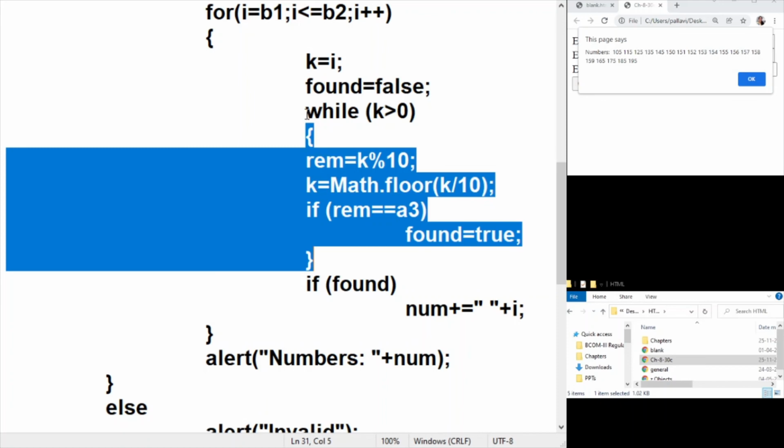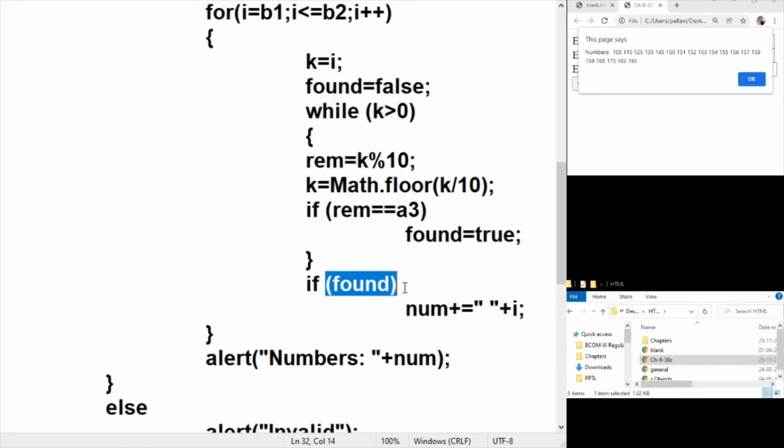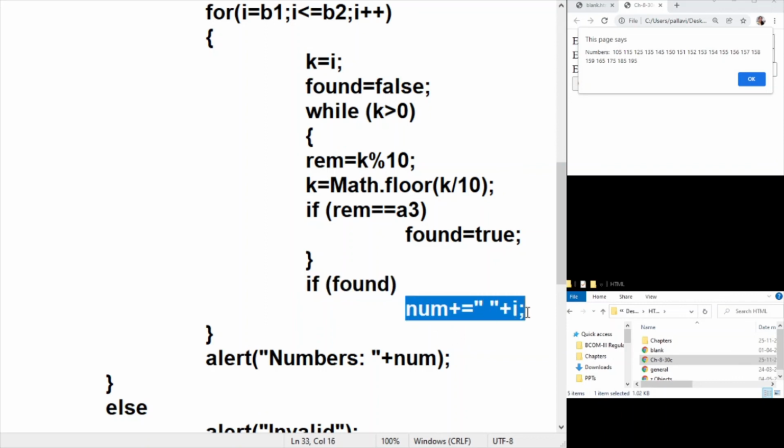Once all the digits of a number are tested, the value of found may be either false, indicating the digit was not located, or true, indicating that in the current occurrence of I, the digit was found. And that is what we will append to the num string.